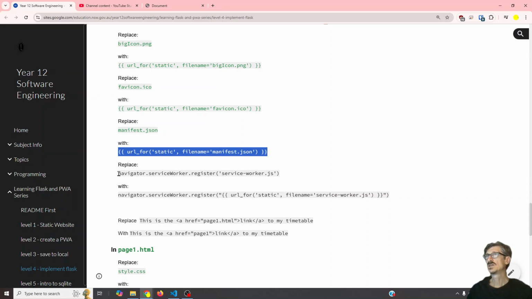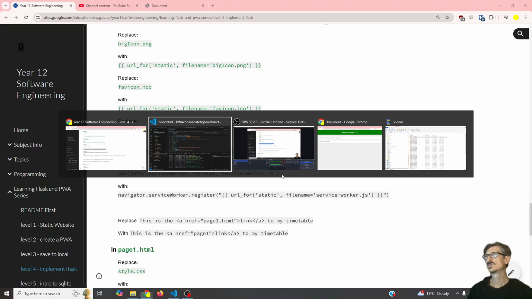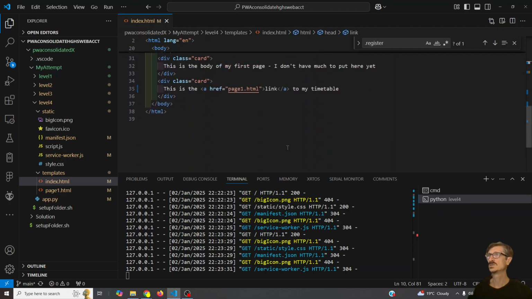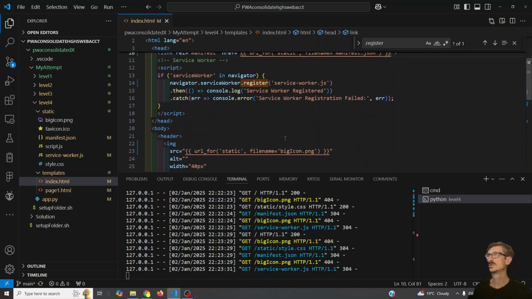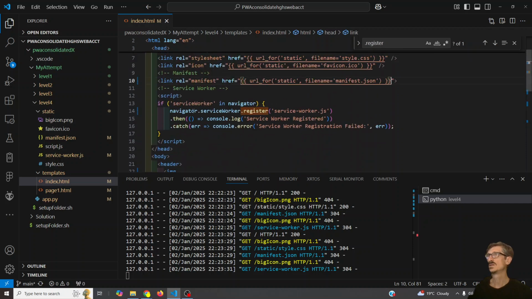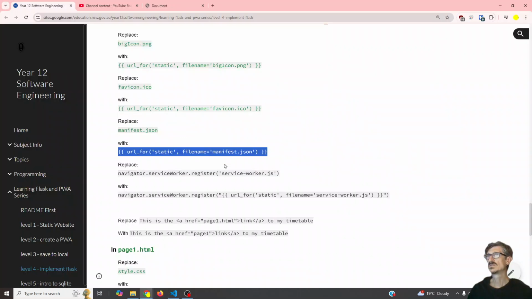Okay, so a bit further down it says Navigator service worker register and then service worker.js, which is this one here, this line here. So it's referring to this line here. We need to replace that with this.